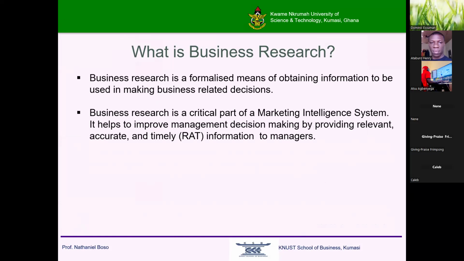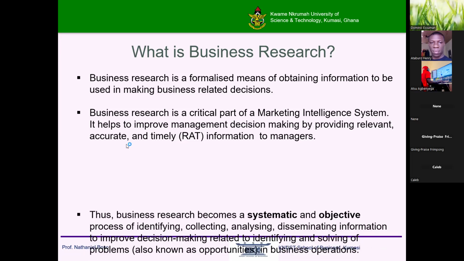So business research becomes a critical part of the market intelligence system, because with marketing, you need information about the industry, the market you're operating in, the customers, your competitors, and all that to be able to succeed on the market. So when we talk about the market intelligence system, business research is a critical component of it. And it helps management decision-making by providing relevant, accurate, and timely information.